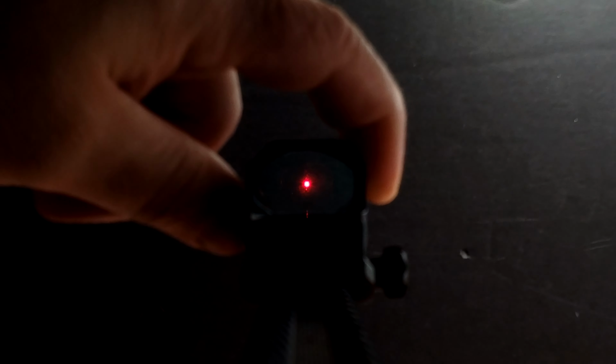Increasing the shutter speed to about 1/400th of a second, you can see the flash appears. And as I go even faster on the shutter speed, the dot only seems to disappear more and more. But when I bring it to about 1/45th of a second, we have no problems looking through it. The dot itself is very nice and sharp, but it does seem larger than 3MOA.